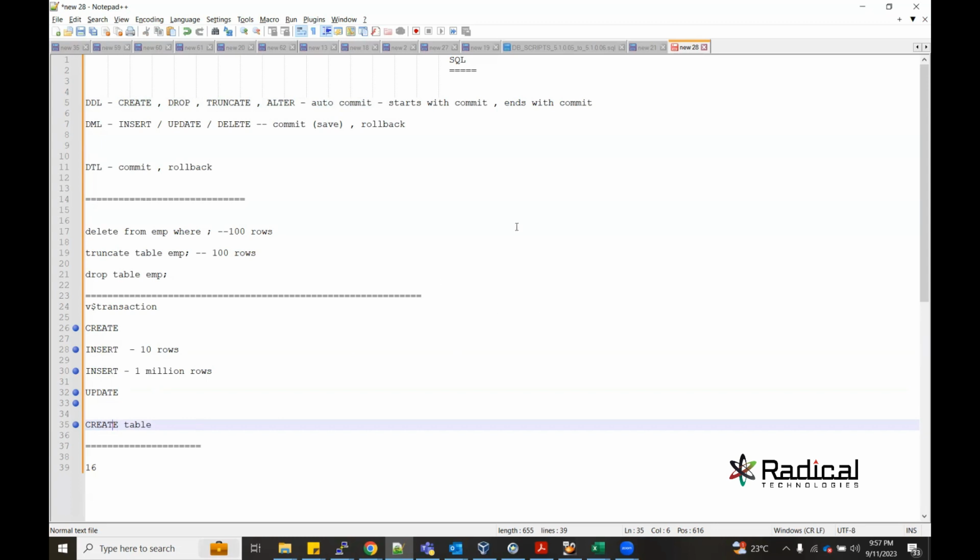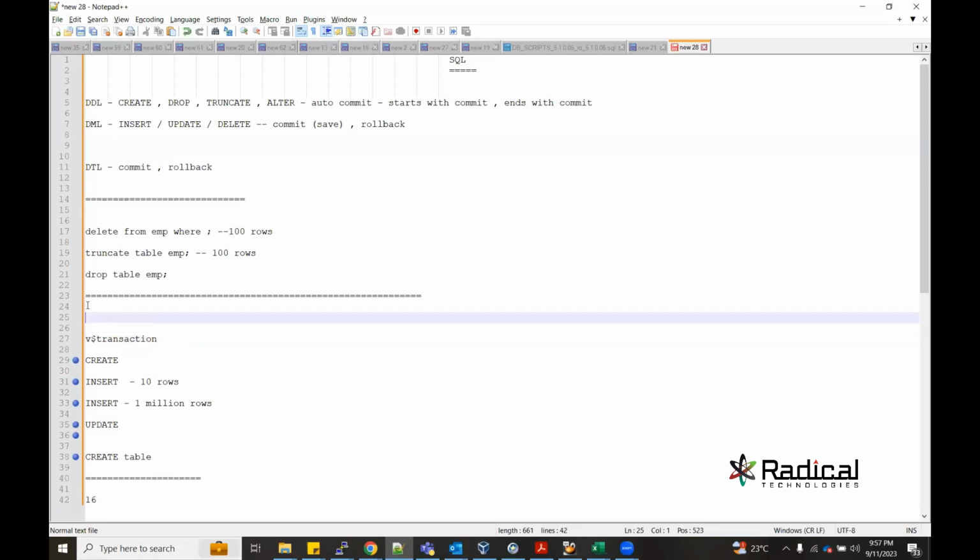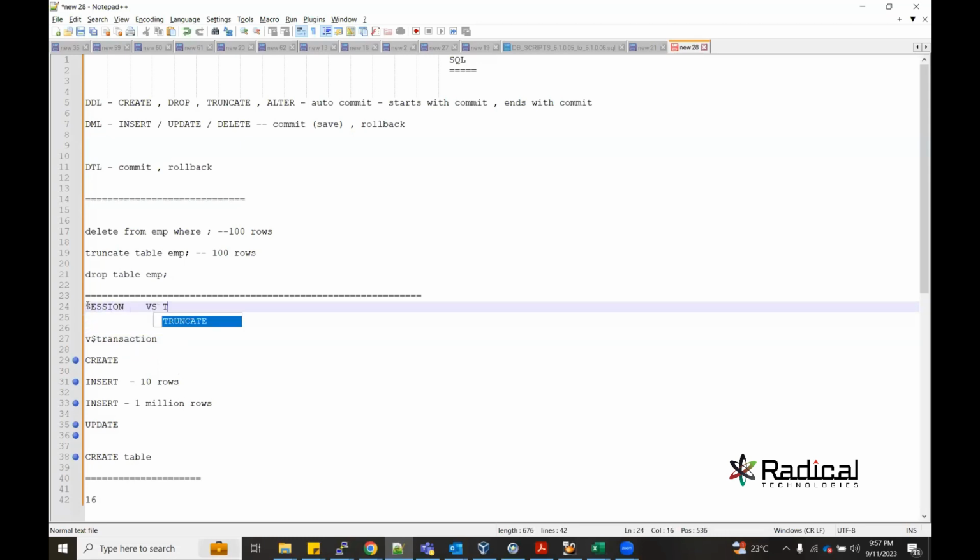We will require this while we discuss shutdown of a database. So do remember we have covered session versus transaction. SID is the session ID.